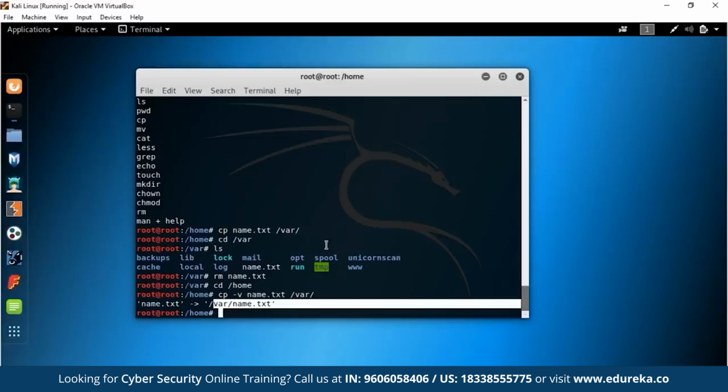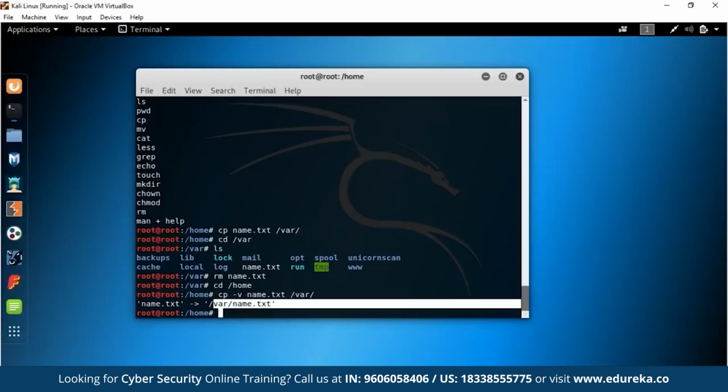This is a very good way of knowing what is actually happening, because if you do it without the verbose part, and suppose name.txt was just a 20 GB file, you just don't know if it has finished or not. If it's a 20 GB file, it'll continuously update you on what is being copied. So basically, all you have to do is type -v if you want to know where your file is being copied, on the exact path.